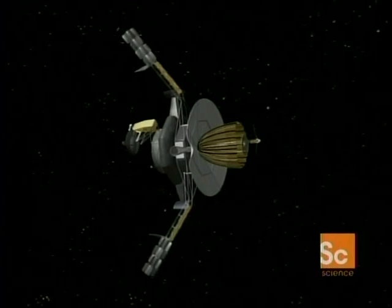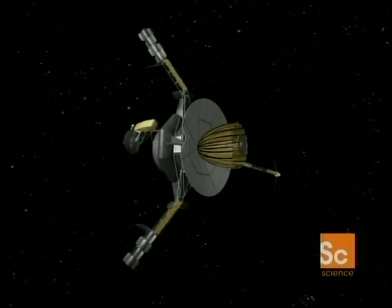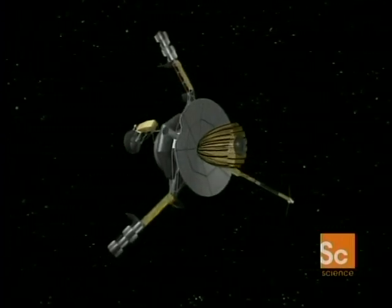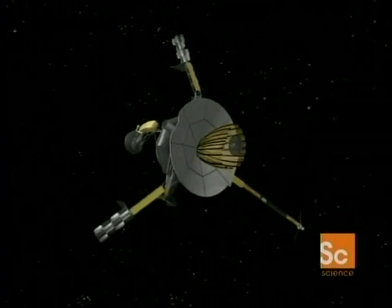Now, instead of sending back a picture every few minutes, Galileo would trickle out only enough data for one picture every week. But what is it about Jupiter — this huge ball of gas — that attracts all this interest? Jupiter's big. There's no place to stand. Tremendous jet streams in the atmosphere, satellites circling it, a magnetic field whipping around every ten hours. It has a huge feature, the Great Red Spot, which is always intriguing. And the storms last for hundreds of years.